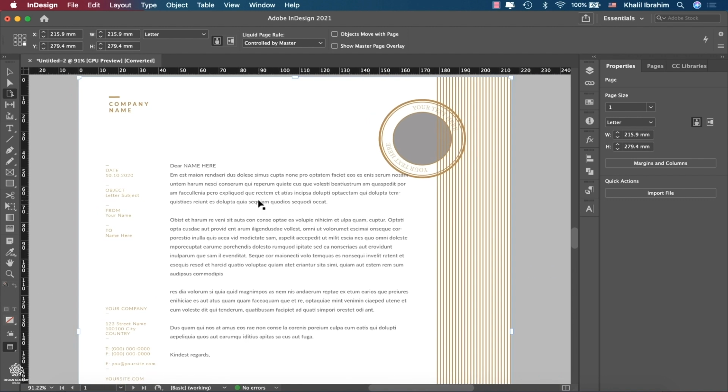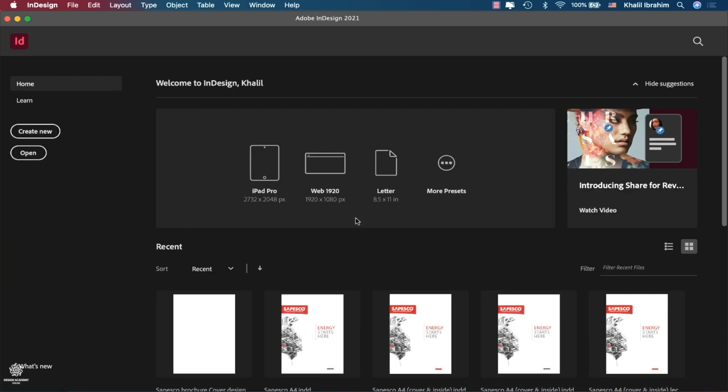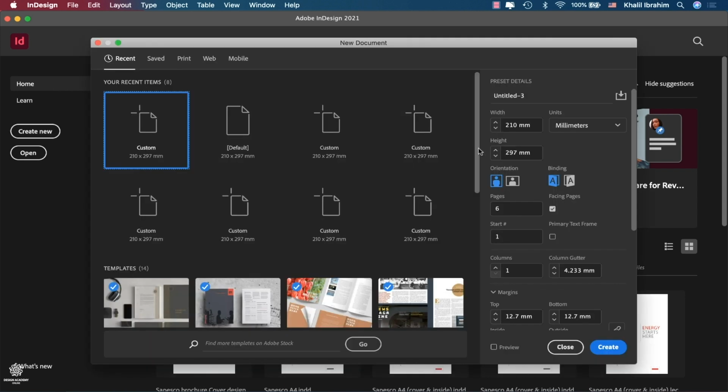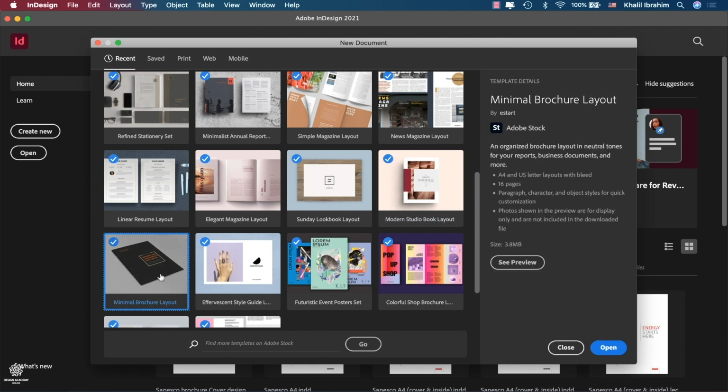Looks very cool. Actually, you can insert your brand name in here or even insert your logo. If you don't like any of these design elements, you can remove them and start customizing the text according to your needs. So that's one template in here. Let's go quickly and discover another one. Closing that one in here. We're not going to save anything. Create new. And let's select maybe that minimal brochure layout.